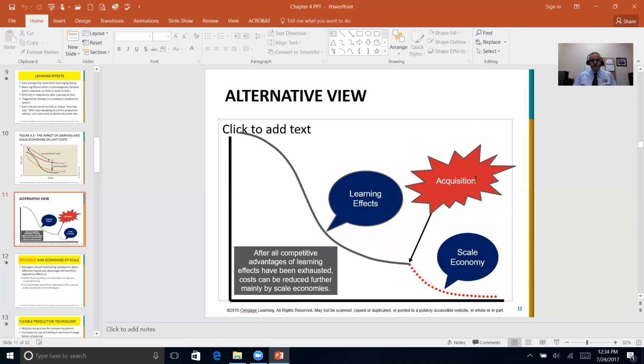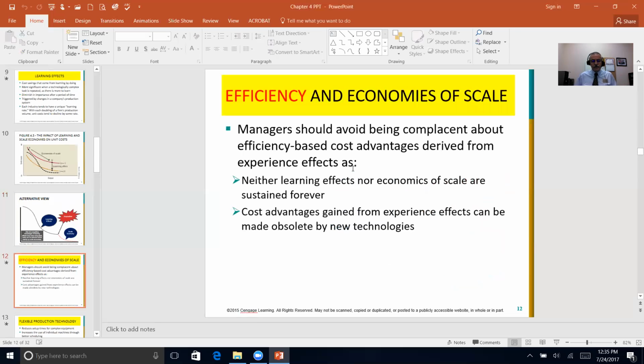Just another example, alternate view of the other one. So central to this concept of economies of scale is that idea that lowering the cost structure through mass production of a standardized product is the best way to achieve high efficiency. One size fits all. I don't have to retool. My assembly line can only make one product. It sounds good in theory, but as a result of that theory, we have to make sure that we never ever take our eyes off what the customers want, what the customers demand, and what the customers will need.